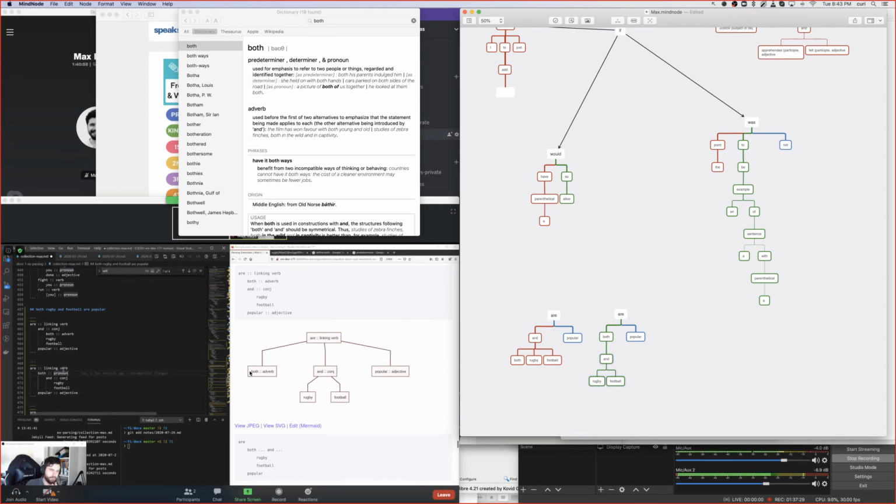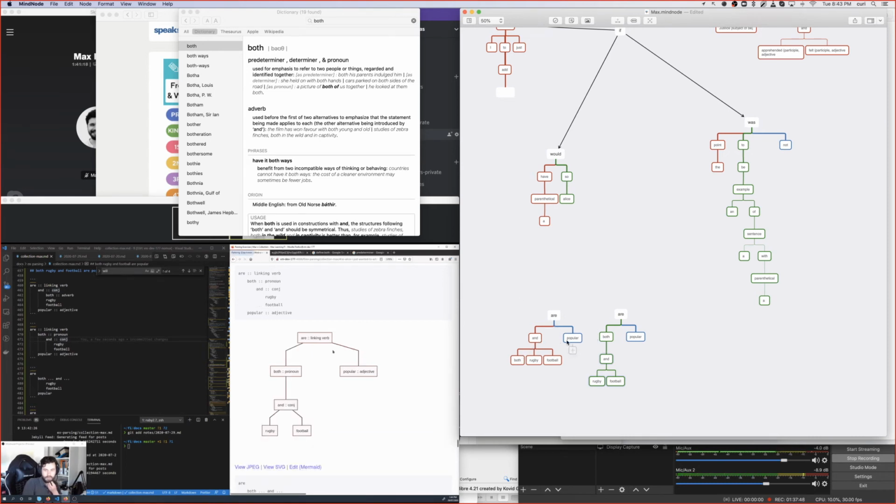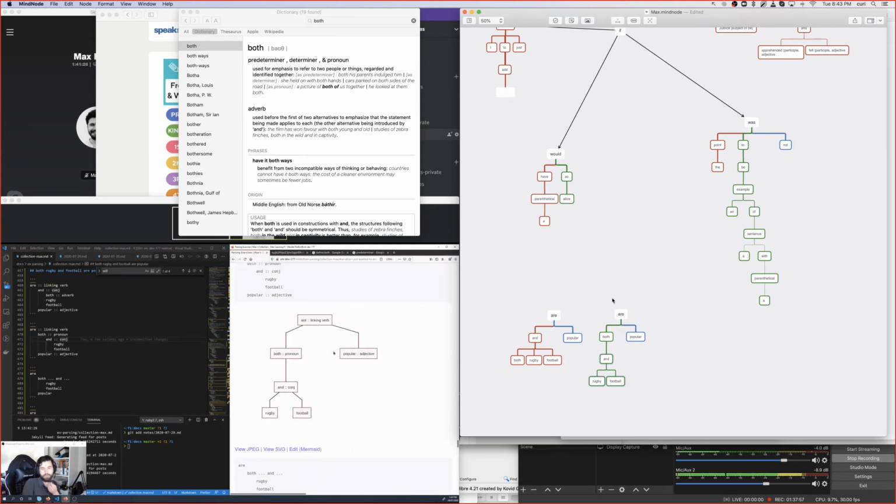I'm not sure how I feel about having both as an adverb on "are," because it relates to this specific part of the sentence, not the whole sentence. It's not modifying the entire sentence. It has nothing to do with popular. No, I agree. So both of these trees keep it in a completely different subtree than popular. The both as a child of "are" is the same as an adverb, but the nouns don't talk to each other across the verb.